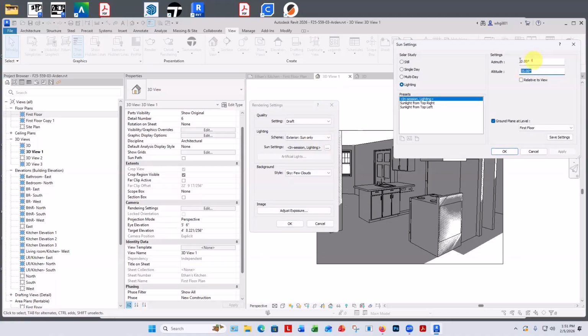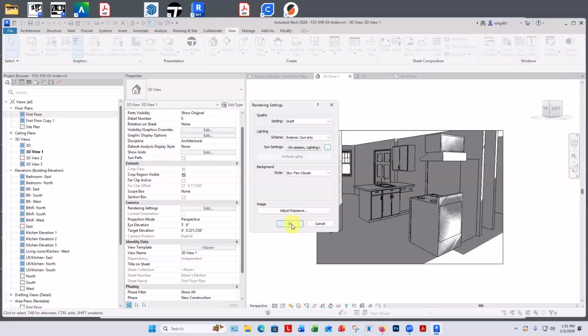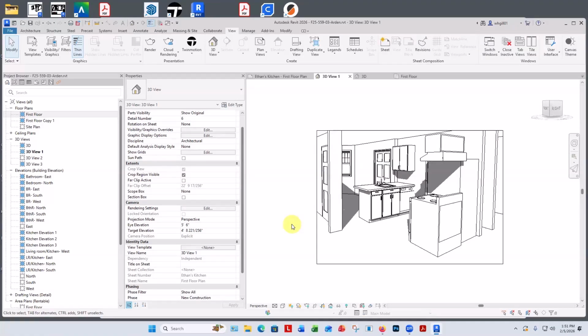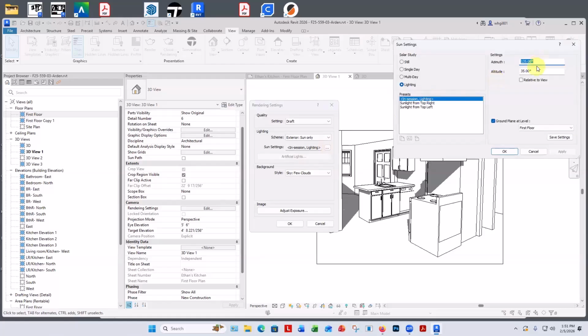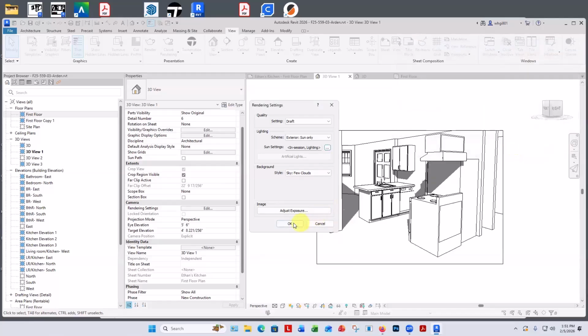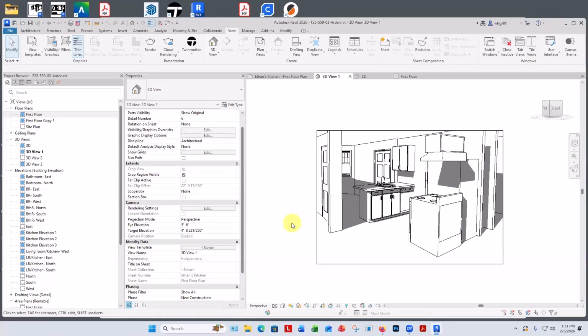Okay, so that's almost coming in right over us. Let me kick it around a little farther so it's coming more from the south. Let's say 170, which will be coming in this way. Okay, so there's the change.